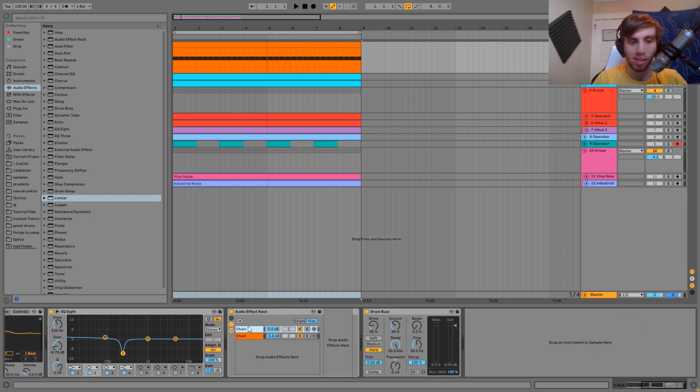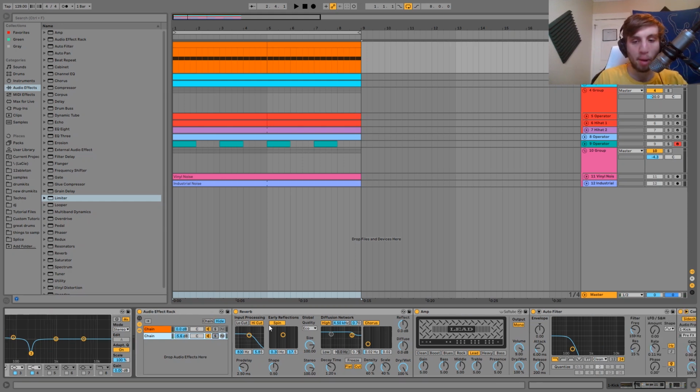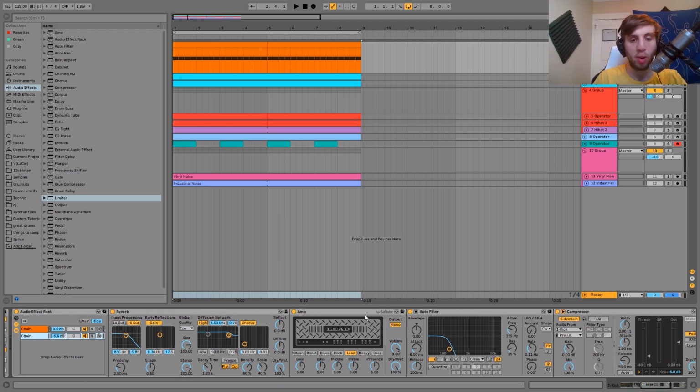And then we have the rumble. So this is your pretty standard rumble. What we've got here is just the chain with the dry kick, and then we have the rumble on another one. What we've got going on here is a bit of reverb, and then we're putting it into an amp to distort it, and that is how you get the rumbly sound, and then you just low pass it.